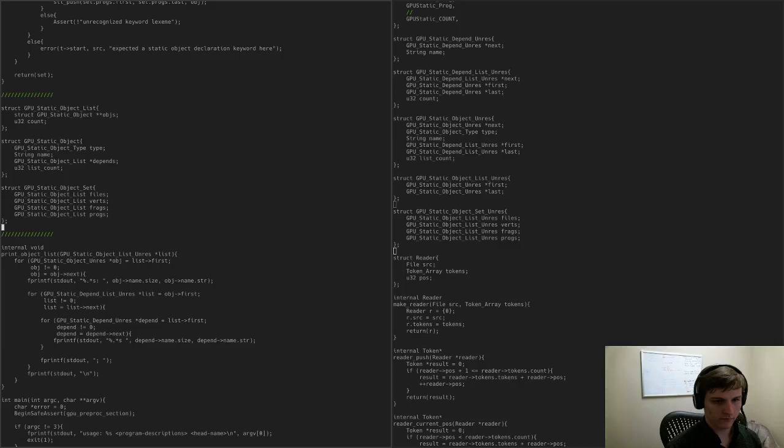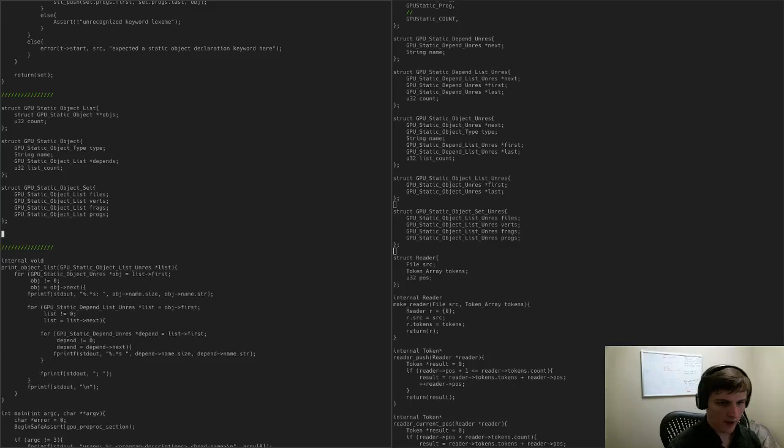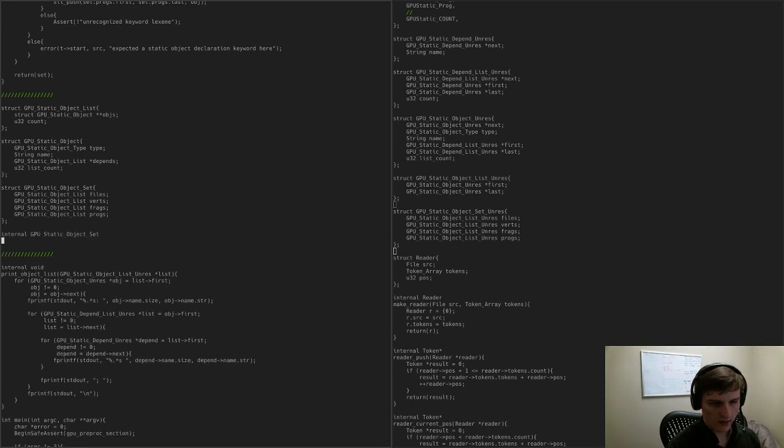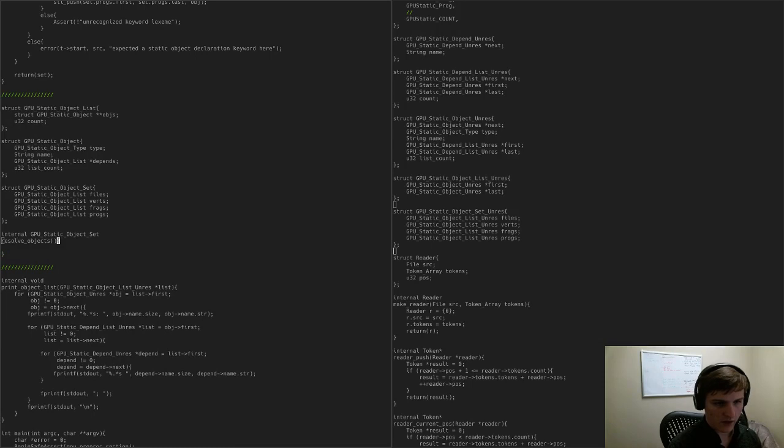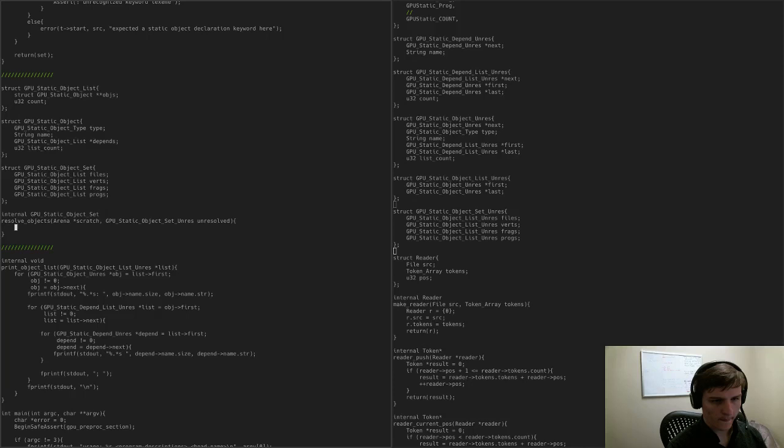Cool. Okay. So what now happens is I write the thing that does that. It returns an object set. This is the thing that resolves objects. It resolves them from static object unres, unresolved, and an arena. Alright, and so here's the new set.